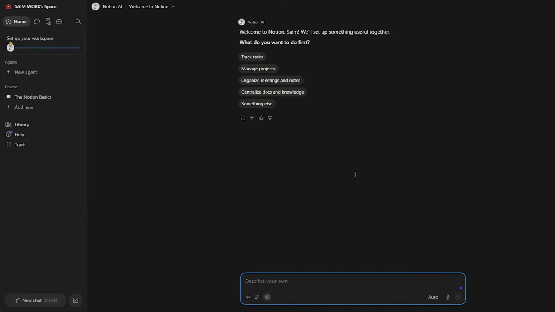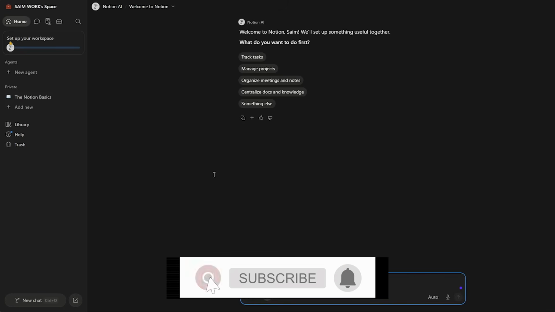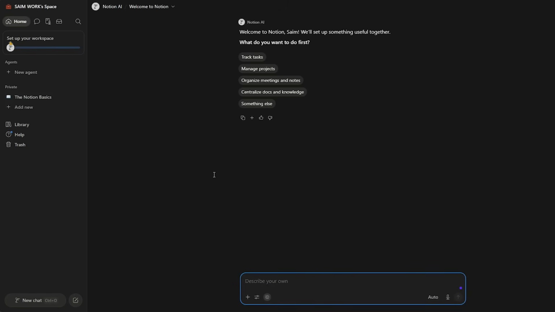Now, once inside, you're going to enter your workspace. Now, think of your workspace as your overall digital environment. Inside it, you can go ahead and actually create different types of pages, folders, databases, notes, and systems. Now, most beginners are going to feel overwhelmed because the workspace starts mostly empty, as you can see. But honestly, that blank space is the strength of Notion. It adapts to your workflow instead of forcing one. So instead of trying to build your ultimate life operating system immediately, go ahead and start simple. And by simple, I mean very simple.